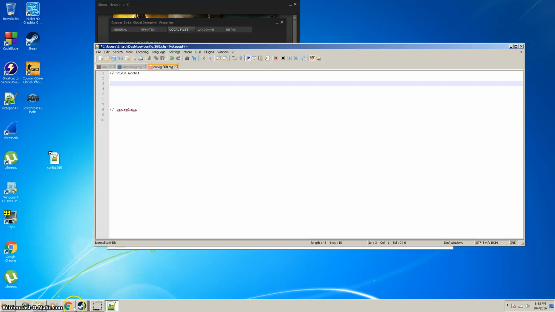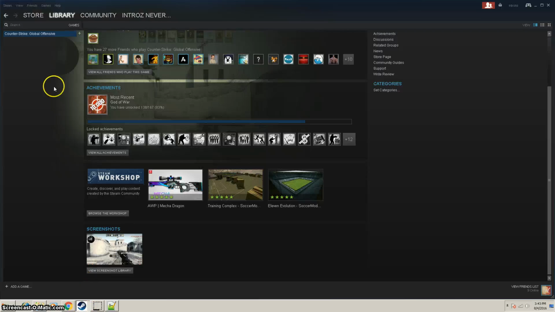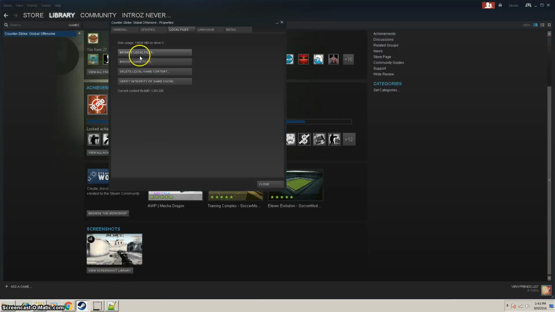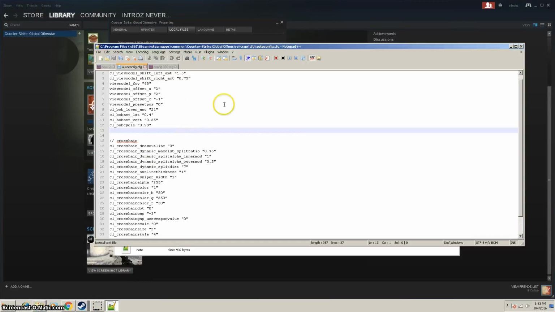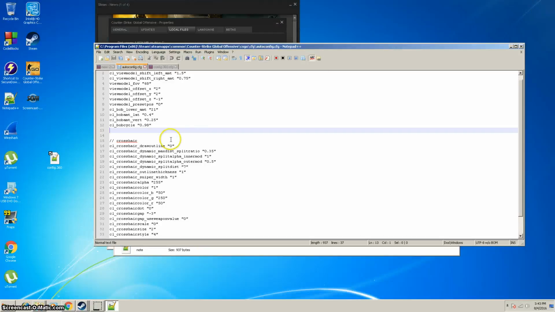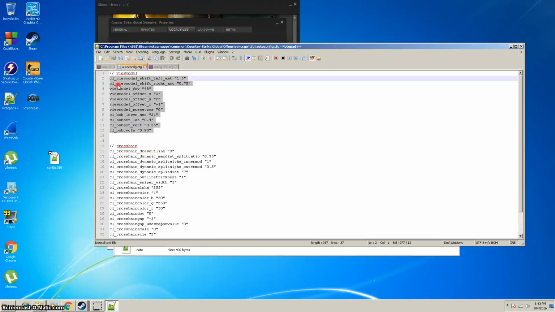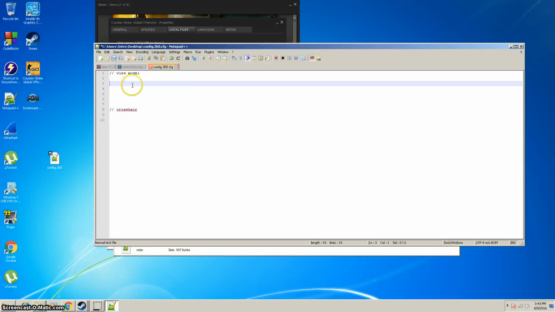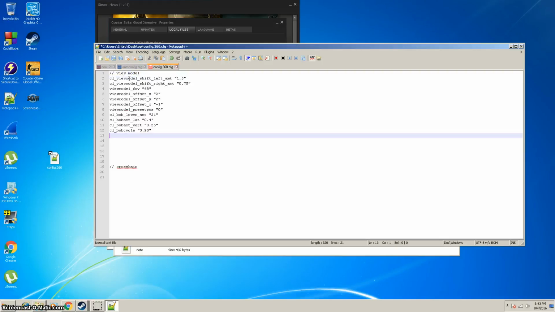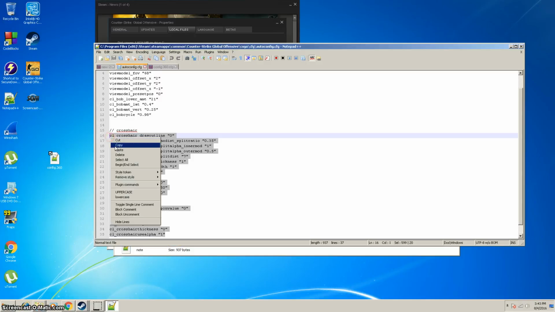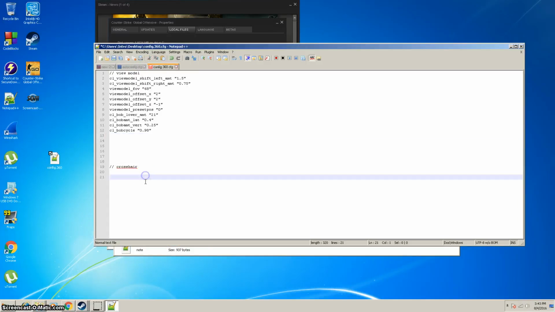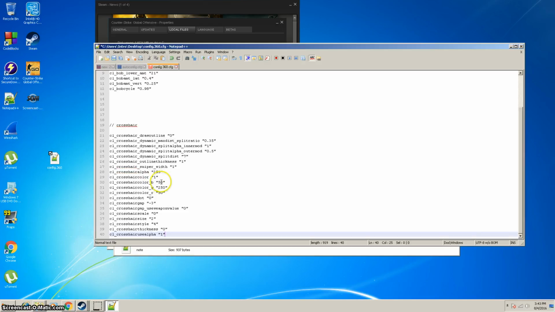So once you paste it under there, actually I'll show you the whole process. So we'll go back to Steam, Properties, Local Files, CSGO config, and here's mine right here. So my view model is right here, so I'll take my view model code and I'll put that right under the comment section. And then I'll take my crosshair, copy everything from my crosshair, go to config, go under crosshair comment, and paste all that in.